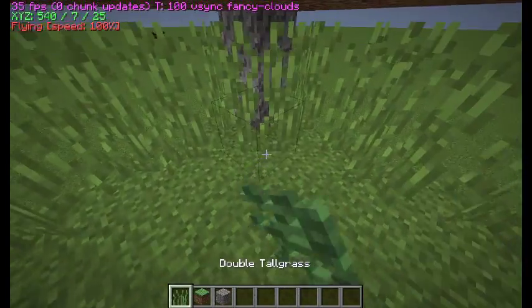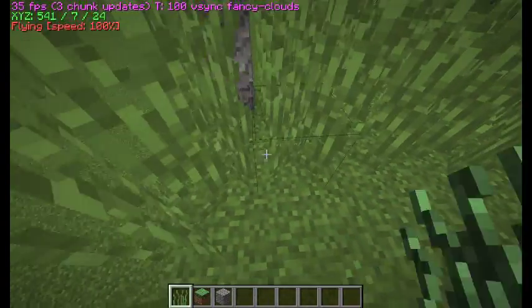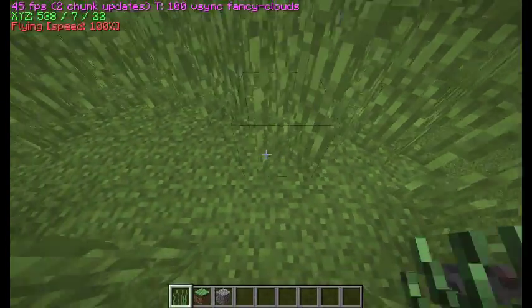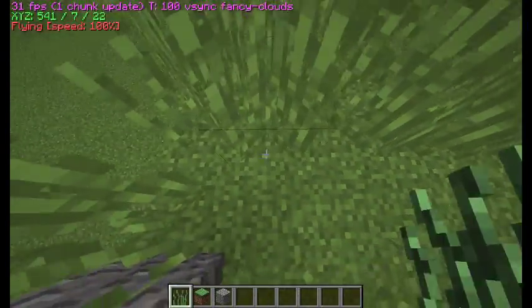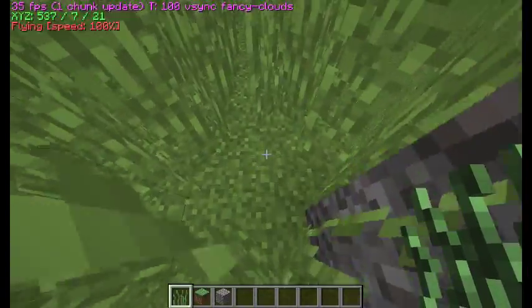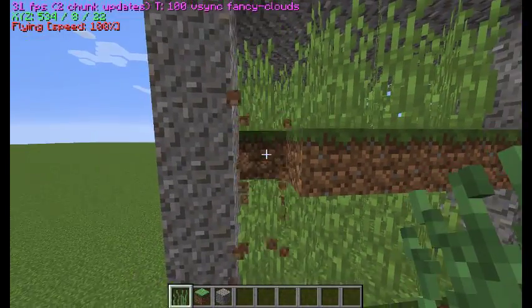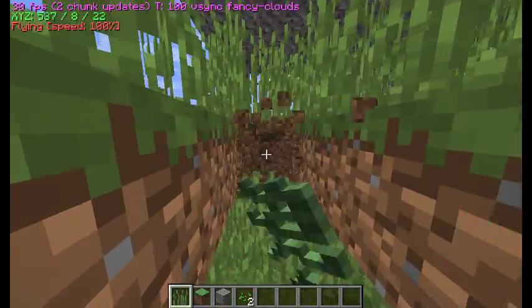Okay. So fill these last two floors with grass. And then destroy this. You see the gravel stays up.